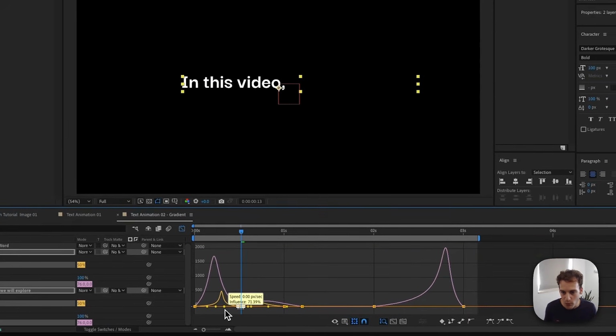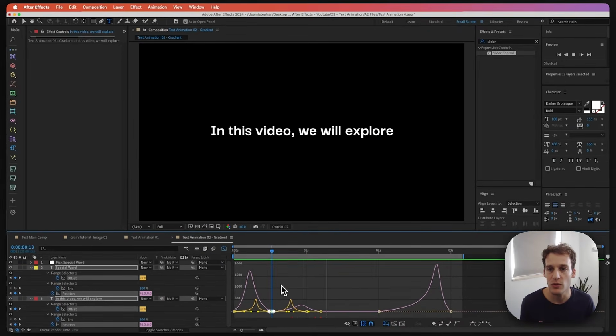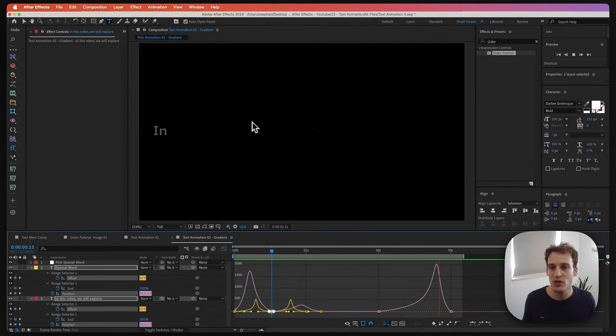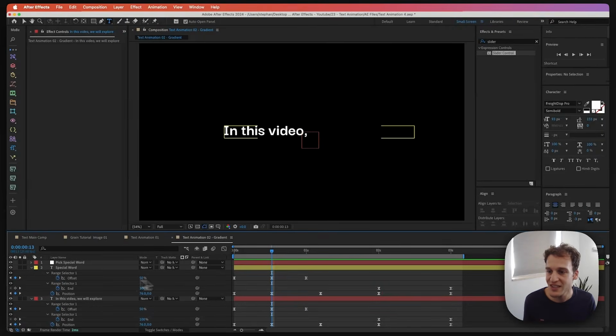And now we can pull those handles, and what this will do is basically it will stop the animation. Since it is at the floor in here, it will stop. So let's play that and see how that looks. Perfect, so like that we can see how the first part comes in before, and the whole sentence now is more legible.